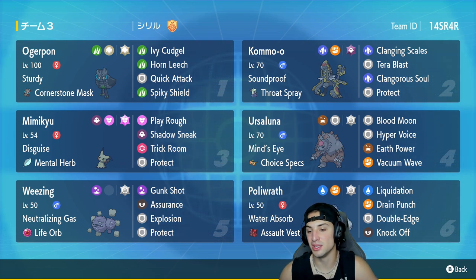Final Pokemon is going to be the Pokemon that I'm most excited to actually use. It is going to be POLIWRATH with Water Absorb and the Assault Vest as its item. It's got Liquidation, Drain Punch, Double-Edge, and Knock Off.